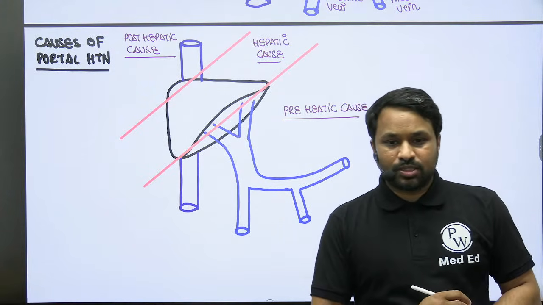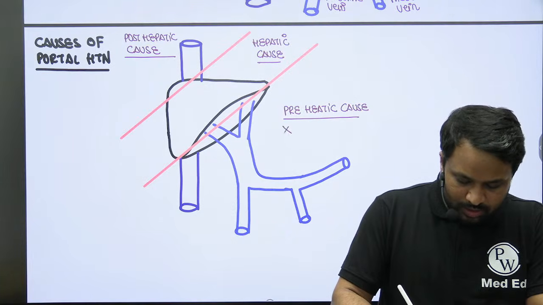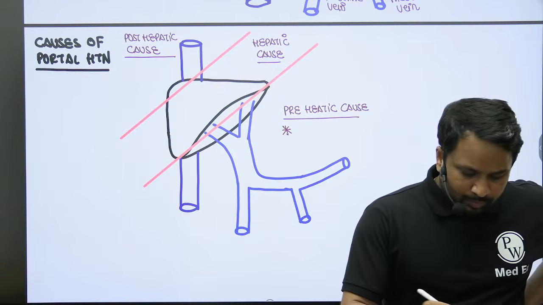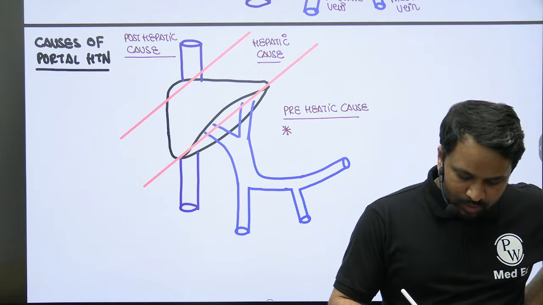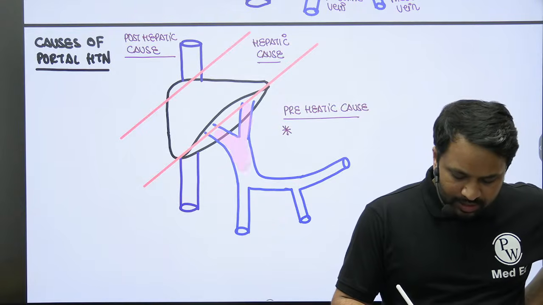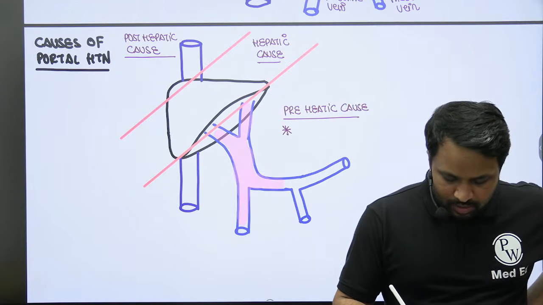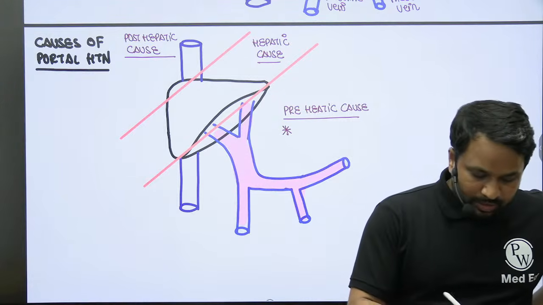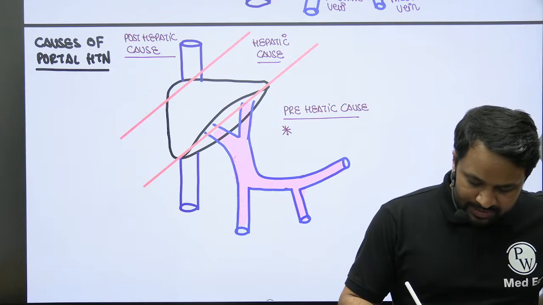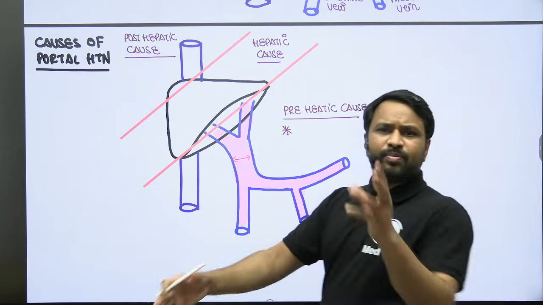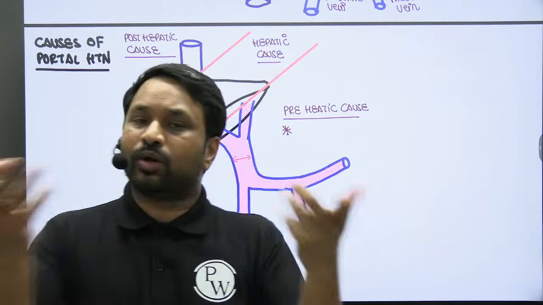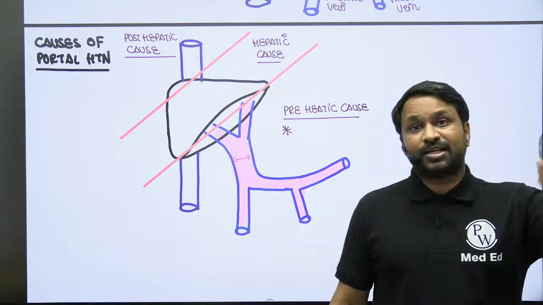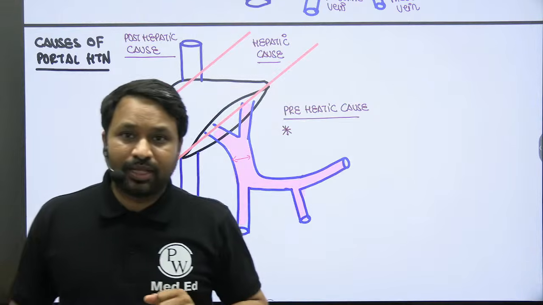Now, in a pre-hepatic cause, what are the components that you have? The whole concept here is, when you talk about portal hypertension, due to whatever reason, the pressure in the portal vein is increasing, okay? Now why would pressure increase in any vessel? It's a simple concept: if blood starts to pool here. Pressure in any vessel increases from only two things: either the volume is increasing or the vessel is getting smaller. That's it. Either the volume in the vessel is increasing or the size of the vessel is decreasing, and that is where the pressure inside a vessel would increase, resulting in portal hypertension or any hypertension per se.